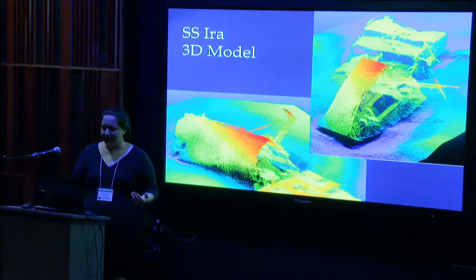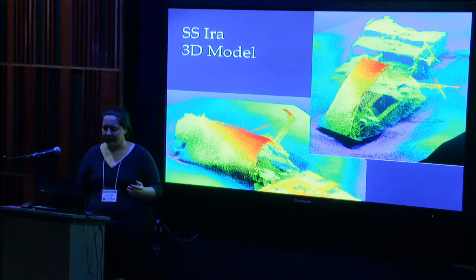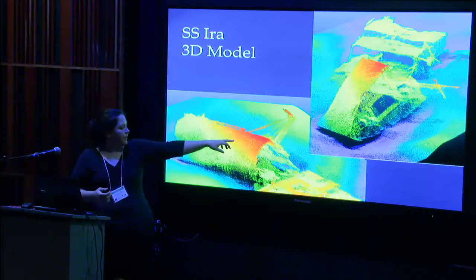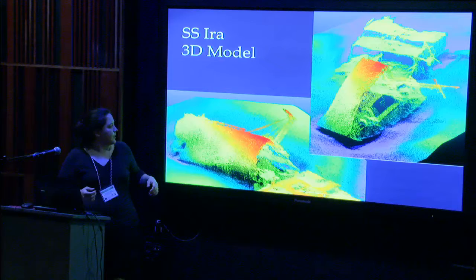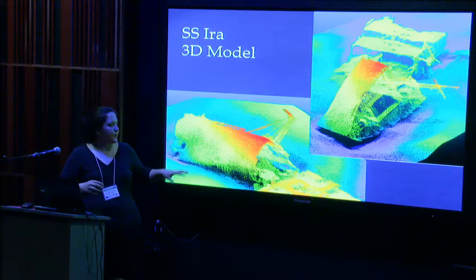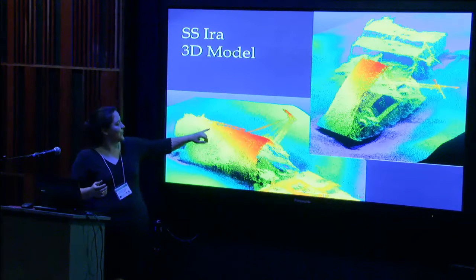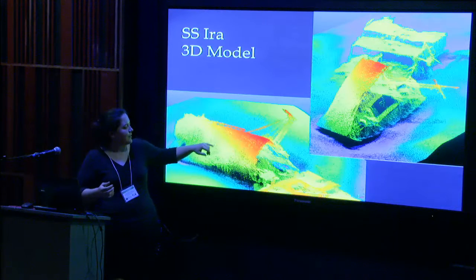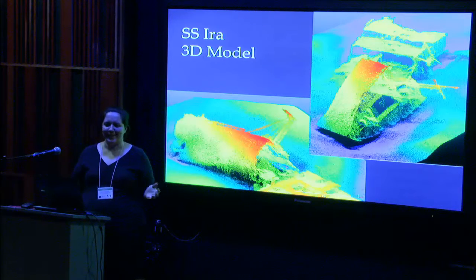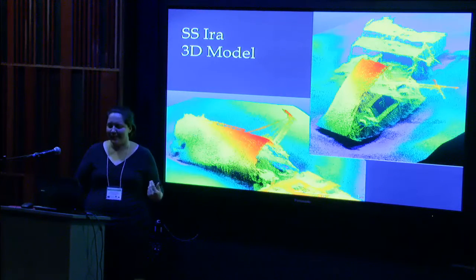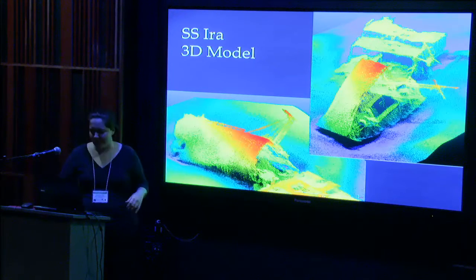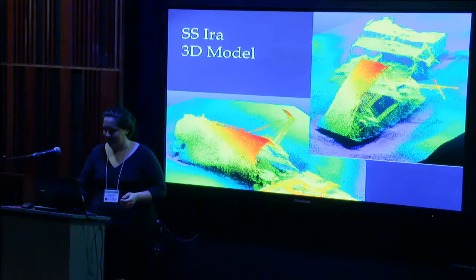But similarly, the SSIRA has a similar level of visual detail. You can see a cargo hatch and a couple of potentially cargo winches. And this was the first of the different models that I brought up, and I was just kind of amazed by the fact that you can see the individual posts on the railing on the side of the ship, which just blew my mind, because this is data that wasn't even taken for archaeological purposes, and we're still able to get this level of detail. And you can also see the rudder in the corner and the propeller of the ship, and there's a lot of good stuff there.